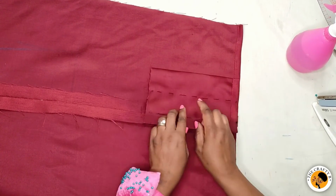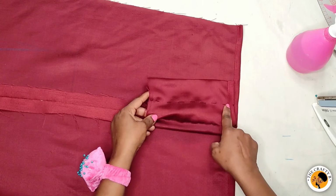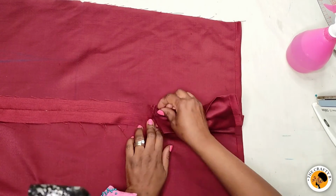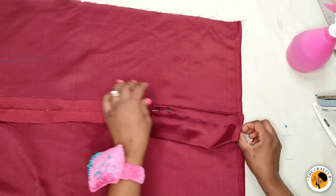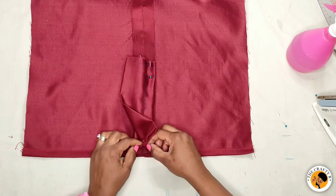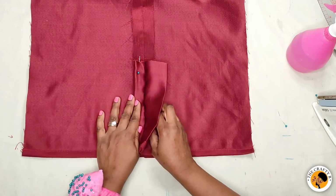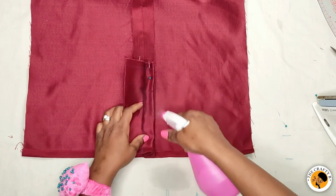So now you take the next line, also open it, make sure that this stitch line aligns with the middle line here. Put it here, and when you come to the hemline, you do the same thing as you see me doing, like so. Make sure that the stitch line aligns with the center back line. So what I'll do now is to sprinkle the water on it and iron it so that I can get the line on the edges well.